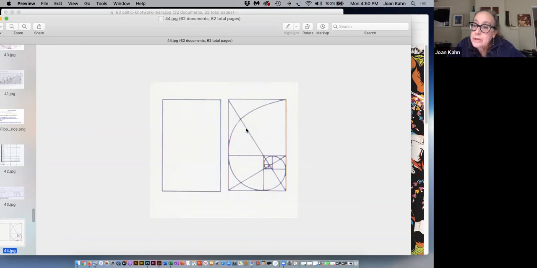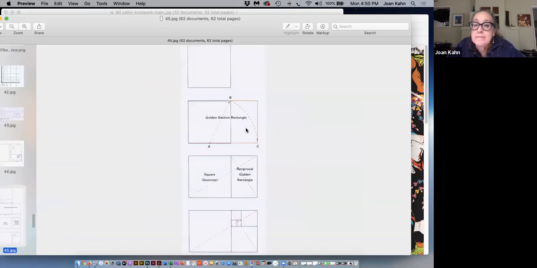Depending on what you're using to do your project, I can send you, or I can put up some of the ways in which these things are constructed. I have a handout on constructing the golden section, and I have a handout on how to make a tessellation, but I don't want you to have to understand or to know these things mathematically. That's not what this project's about.